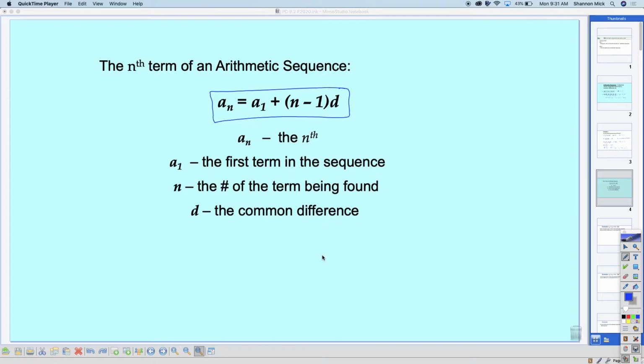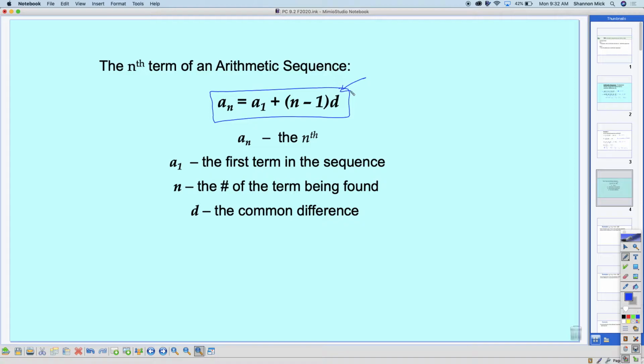Now, this d right here could go in front of the parentheses, correct? Okay, it doesn't matter whether you want to put it in front or behind it. I've never seen a book write it in front of it, but you could because it's multiplication. You can distribute from the back or the front. It doesn't matter, does it?